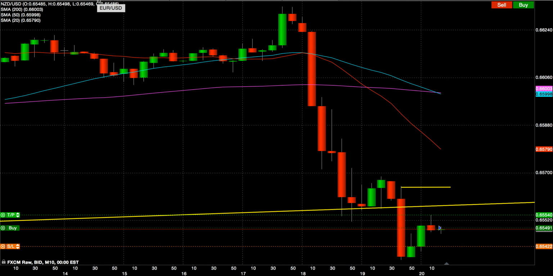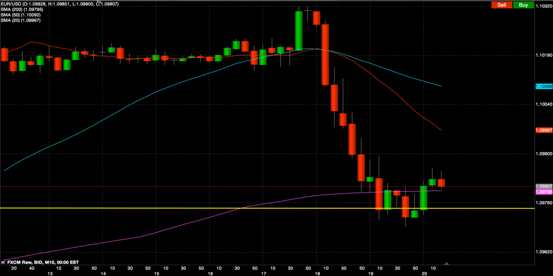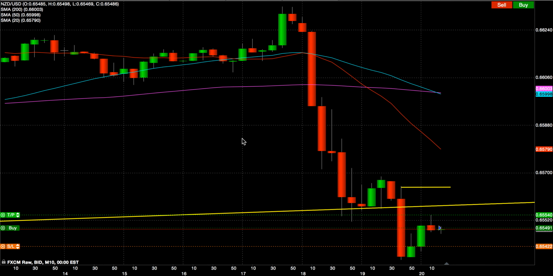The bounce on the euro dollar is slowing down here, but it's still intact. You can see now it recaptured the 200-day moving average. So it was trading below it, acting as resistance until it broke out here, and now it's acting as support. So we'll see if this thing could give us a bounce and drag this New Zealand dollar with it. All right, I'm at break even now.